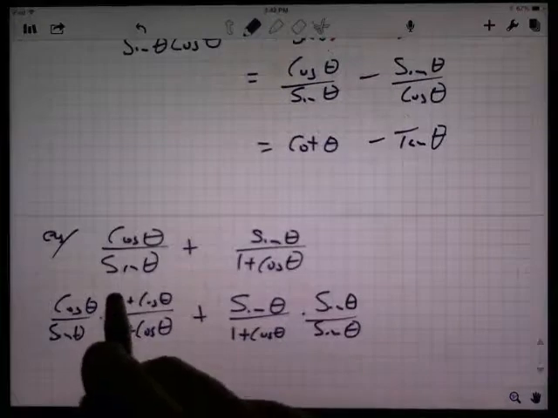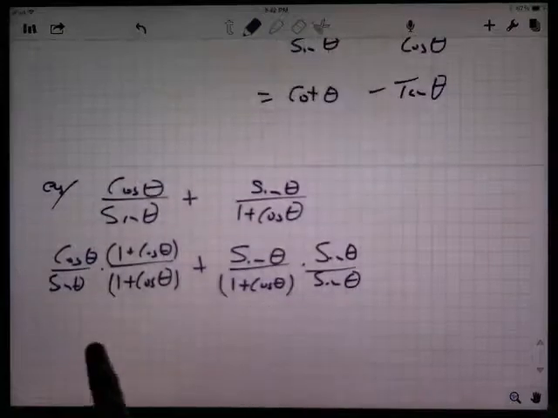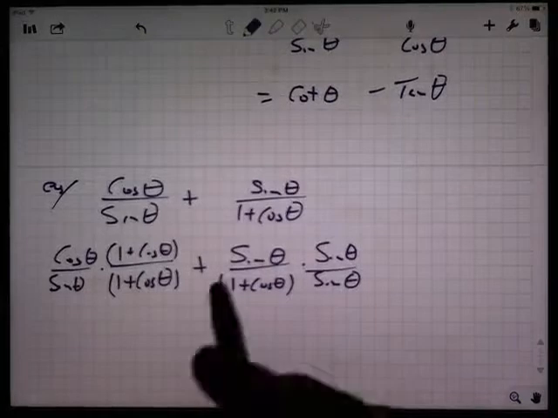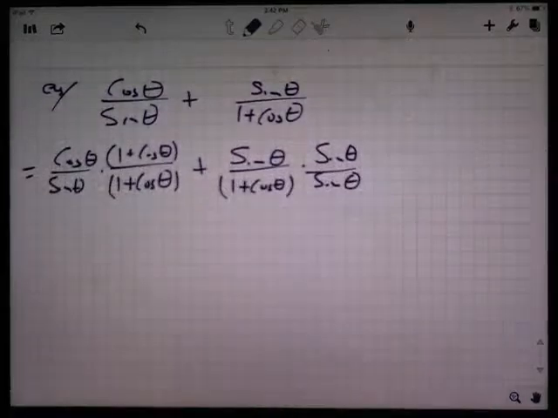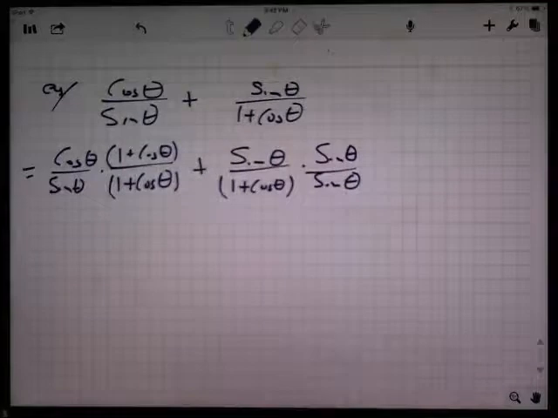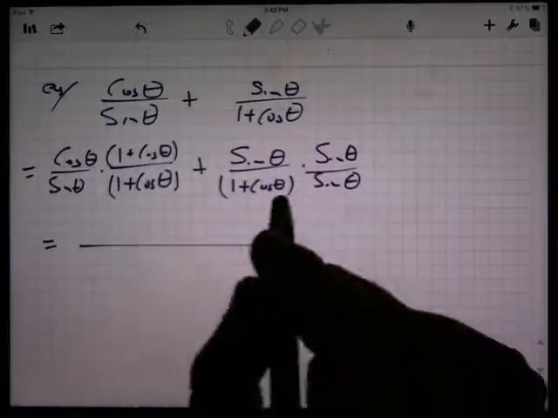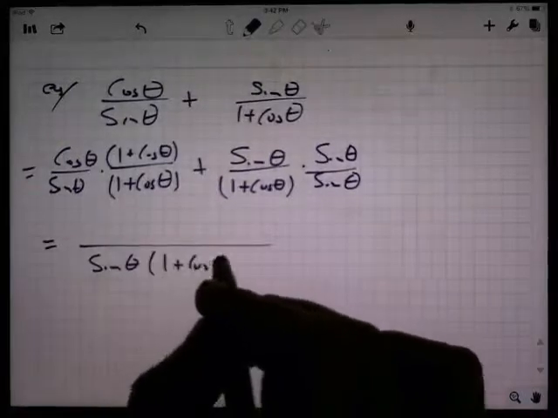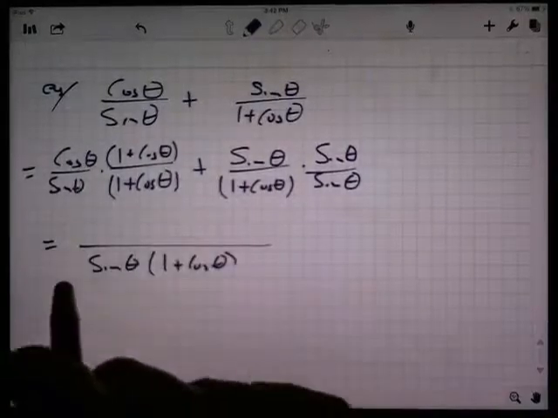Now I'm going to be a little careful here and note that there are distributive properties that have to happen, so I'm going to put some things in parentheses. It's the sine theta times all of that. It's the sine theta times all of this. Okay. Now, that thing right there was equal to this. What's going to happen? I'm going to leave the denominator multiplied. I'm hoping that something's going to cancel out. And the denominator is just sine theta times 1 plus cosine theta. Right? I've managed to get a common denominator, so that's what it is. The numerator I'm going to multiply out and see if I can get some things to combine, maybe.